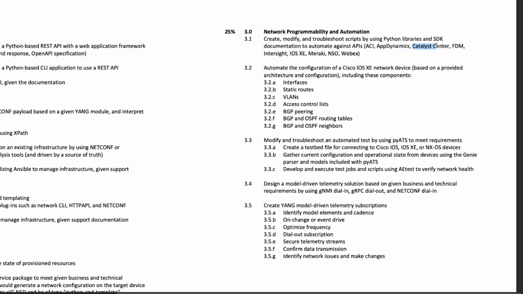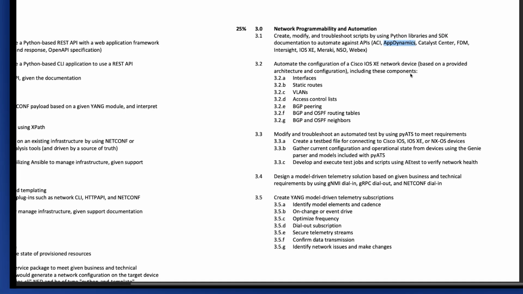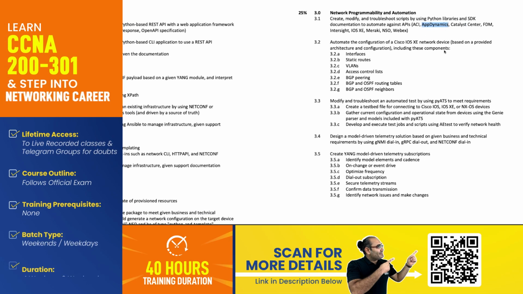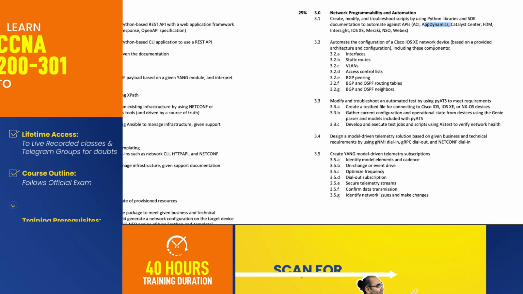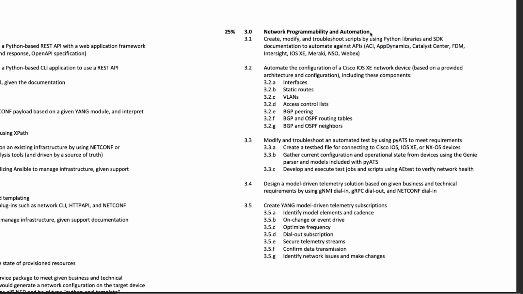Earlier, the name of the Catalyst Center was DNA Center. So they have made that change. And another one is they have added a small component called AppDynamics, which we are going to learn, what AppDynamics is and how to use that. So that's a very basic minor release change that you see here. And they have removed, I guess, UCS Director, yeah, which was earlier part of it, but I guess it's reaching end of life, so they have removed that solution from here.